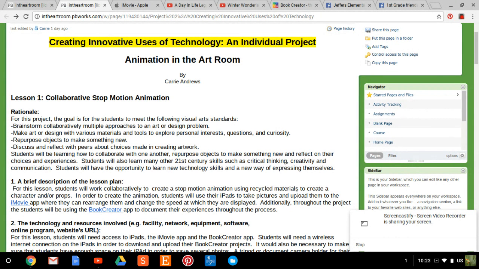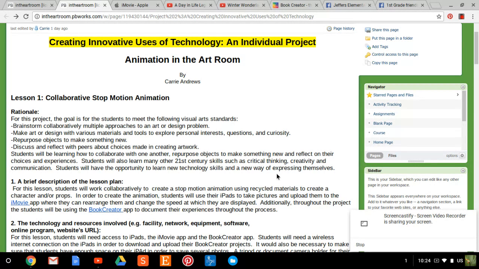For my searching project, I looked up a lot of information about other art teachers and how they were doing animation in the classroom and found some really great ideas. And so for my creating project, I took those ideas and altered them to make them work for my classroom. So I wanted to incorporate apps that my students already knew how to use, or at least a few apps, so it wouldn't be so overwhelming completing a project of this scale and having to learn everything from scratch.